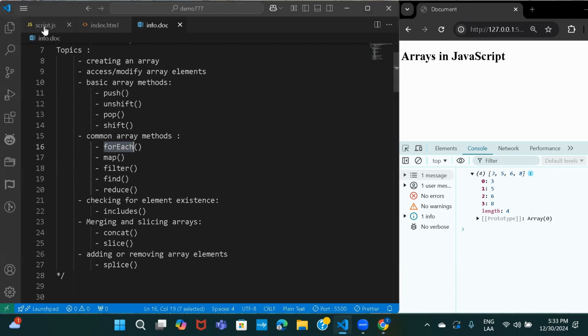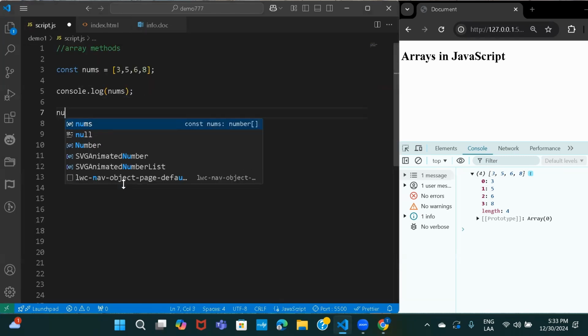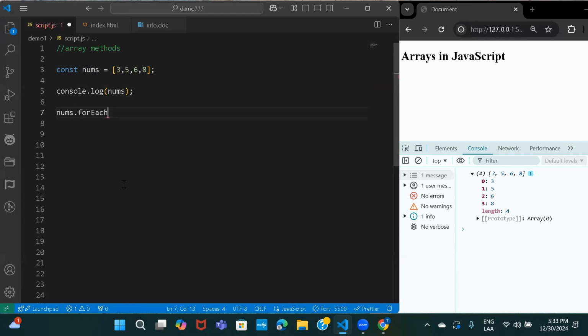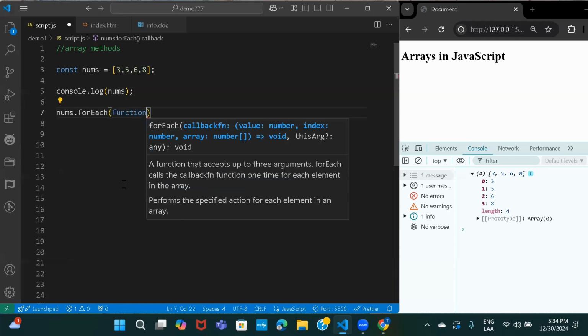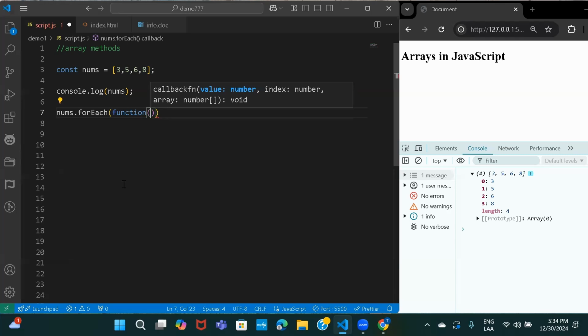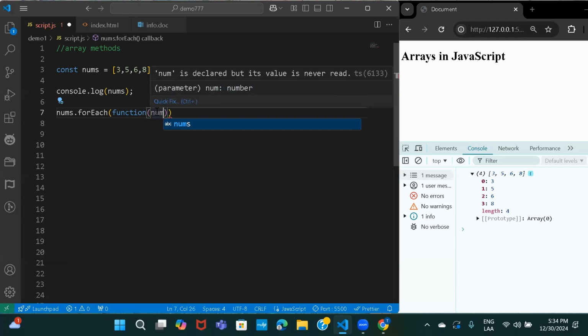Okay, the forEach method. To use the forEach method, you first need to mention the array. So the array name is nums, then dot forEach, and then inside forEach, you need to write an anonymous function. So how do we write a function? We write the keyword function and then we provide a function name, right? But here we don't have to. We'll just write function and then add parentheses, and then inside the parentheses you have to keep a variable. You don't have to declare it, but you have to keep a variable which is going to hold all the element values. So here I will just give it the name num. You can give any name here. I can give abc, xyz, anything, whatever I want, but I'm going to give it num.